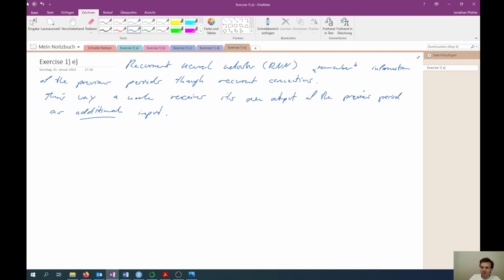They have a known algorithm which is called backpropagation through time. And they have, for example, problems like exploding or vanishing gradients, and they have different methods to cope with those. Then there's, for example, also dropouts for these recurrent connections and all that stuff. So this opens up a whole new chapter. So I think just sticking with this short sentence is enough. Just keep in mind that if you would like to go into detail, there is a lot to find out about these interesting networks.